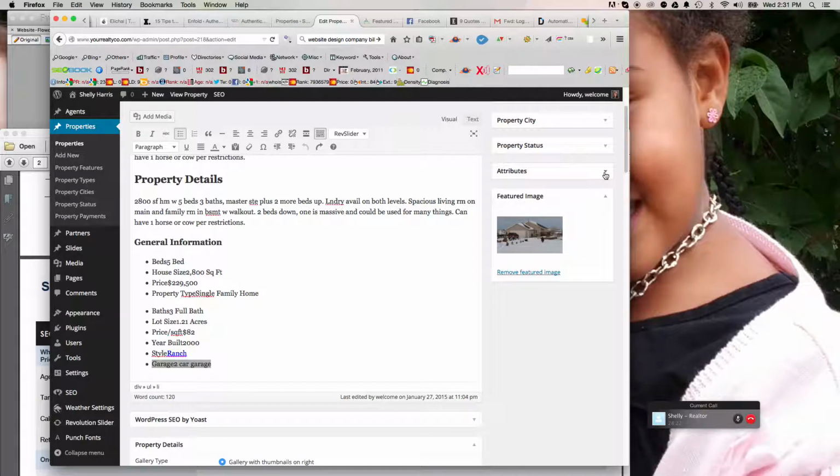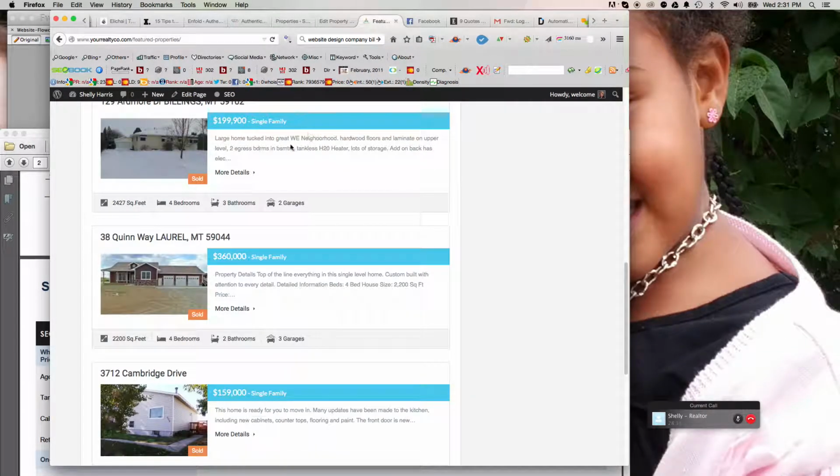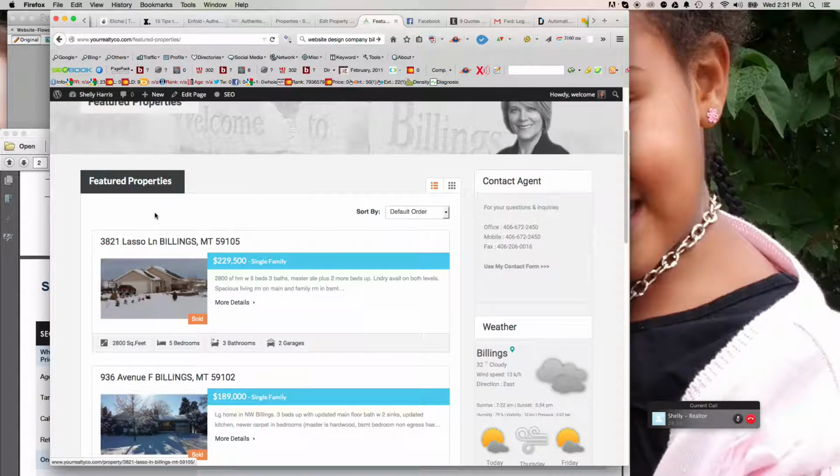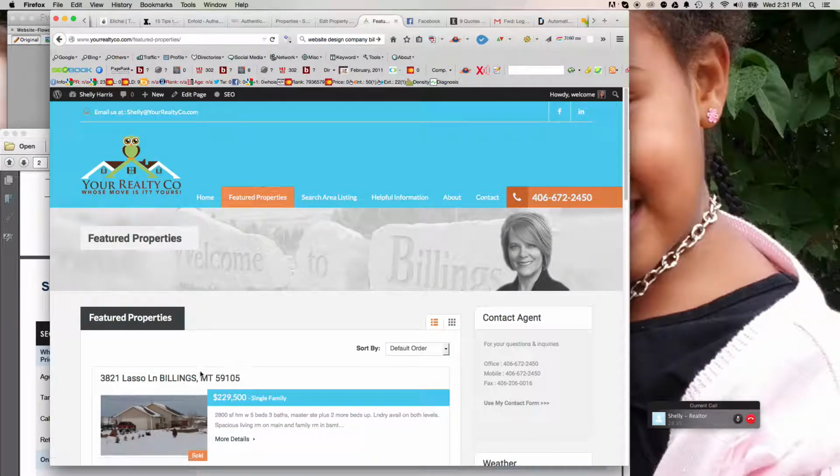This you wouldn't need to worry about. But the featured image you do, because this is what shows when it displays in the featured properties. This is the featured image, whatever you want to feature. Same thing on the home page. The featured image is what displays first before you actually get into the property details.